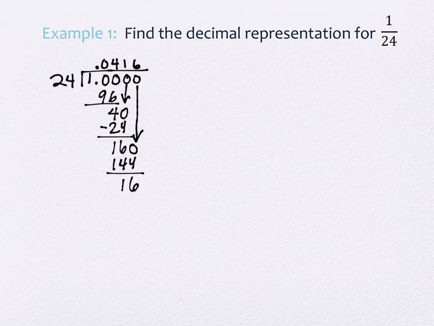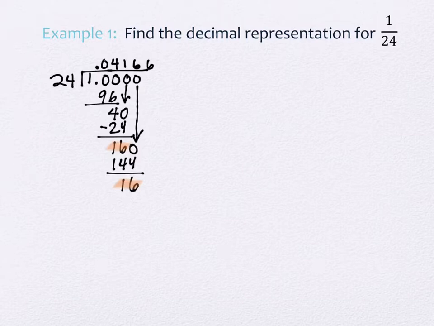I could continue to do this, but at some point you're going to recognize that the 16 remainder you got here is a repeat, like the remainder itself repeated. The first time the remainder repeats is the first time the numbers on top are going to start repeating as well. If you don't see it right here, that's okay. You will very quickly, because you'll try to get another 6 and you'll be like, now wait a minute. If you go one step further, it becomes very clear and obvious.